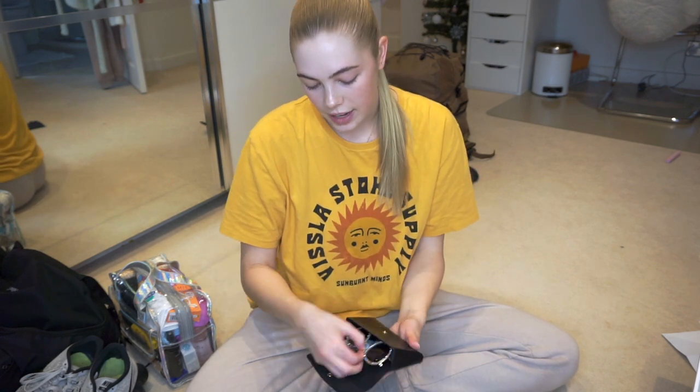And then I just have another pair which looks like this. I actually love these so much. They're just aviator style and they've got little colored gems on the outsides of them. Again, sunglasses, something so easily accessible to buy out there if you ran out of sunglasses or you broke them or you wanted to get a new pair. So easy to get, but I'm only taking two pairs to start with.